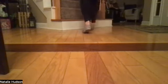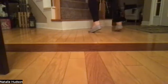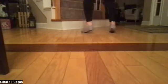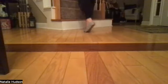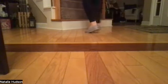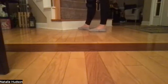One, two, three. One, two, three. One, two, three. Do we feel pretty good about the footwork? Do we want to do the footwork again?